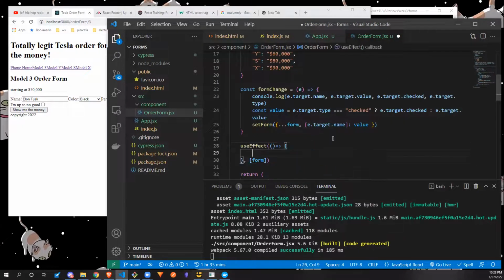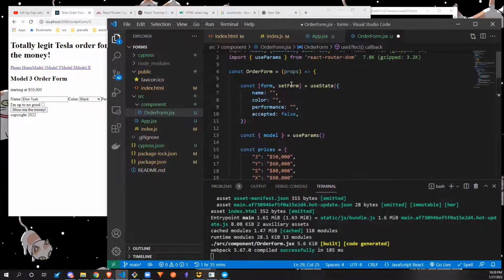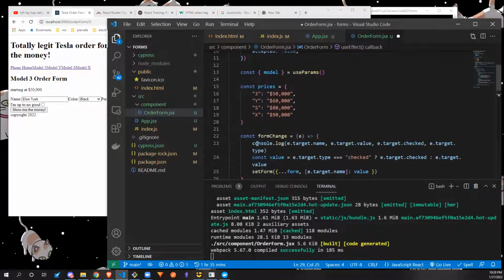This will also be something we can use later on to do our form field validation. So useEffect on form. If form updates, we're going to console log the form.